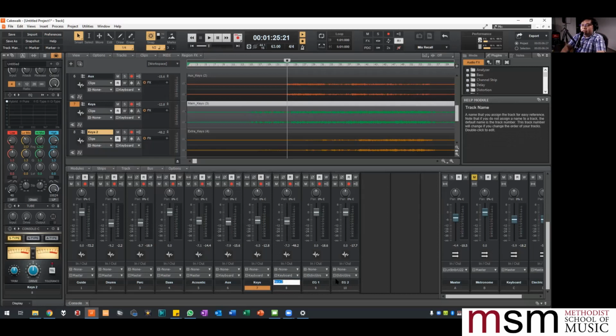So even at this stage, I'm renaming stuff so that I know what it is that I'm recording. Renaming tracks may seem like a very trivial thing, but trust me, when you have EG 1, 2, 3, 4, 5, and 6, you're going to start to realize, okay, which one is the pitch shifter? Did I put the pitch shifter in EG4? Did I put the tremolo in EG5? Try to be a bit more descriptive with your track naming, track numbering. That's what I'm saying. So with this, let's see.